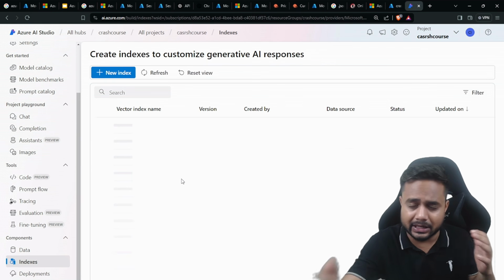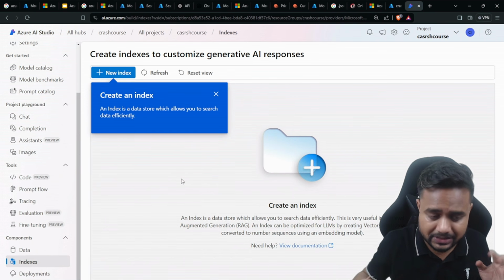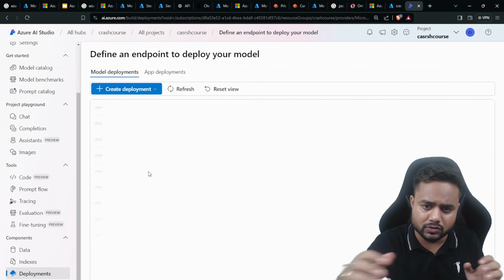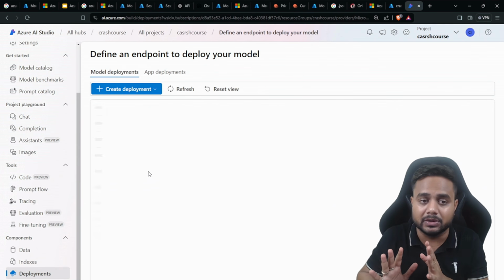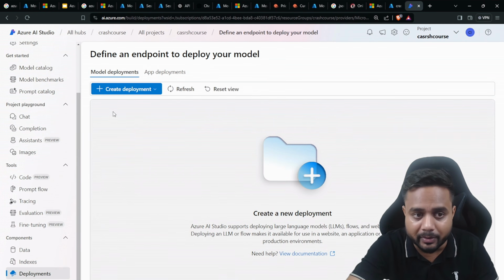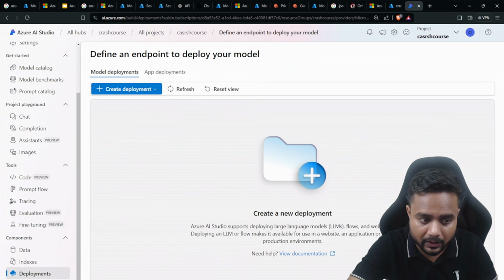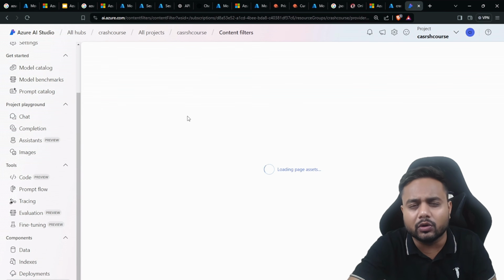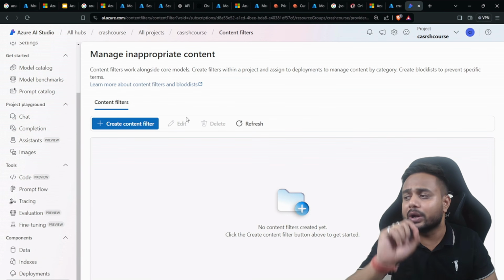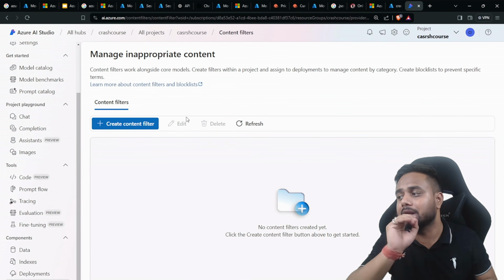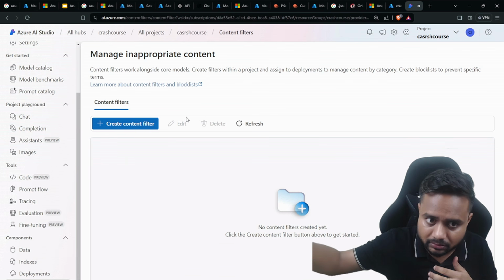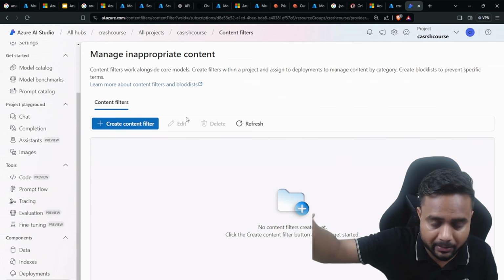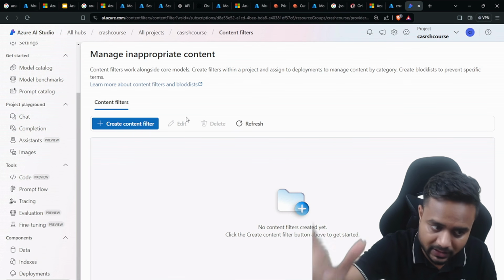Then you have indexes with respect to the vector database. Then here is deployments. Whatever models you have deployed, you will be able to find each and every model over here. Now content filtering. If you want to filter any sort of content, you can create it over here. You can connect it with your model and application, and you will be filtering that specific content.